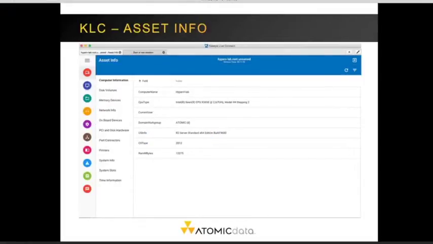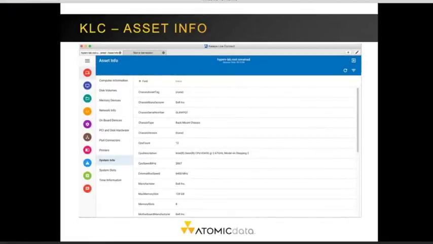The Asset Information tab is showing you information that is collected during the latest audit process that runs every 3 days. There's tabs for computer information, disk volume information, network information, and in general system information. That also includes the chassis serial number, which is helpful for opening up support requests with the manufacturer. It also shows you the count of CPUs, the amount of memory that's installed, and a maximum memory size that's allowed.